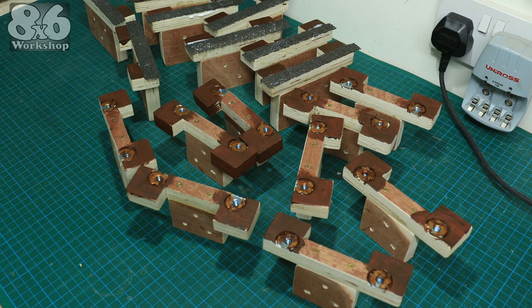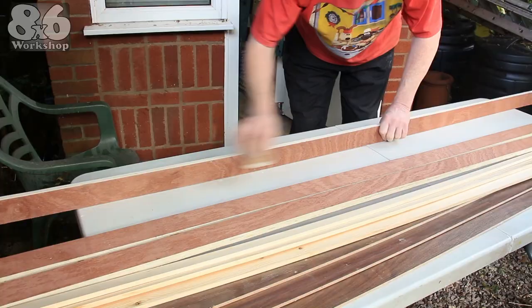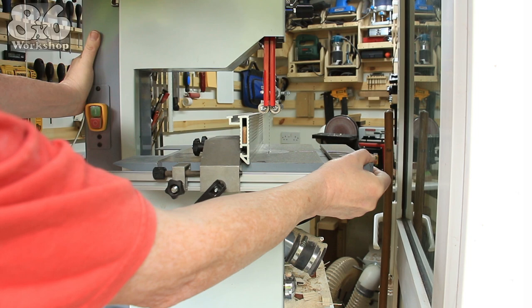Well that's it for today — time for bed and a fresh start in the morning. Day three and the sun is still shining. I can get outside and start assembling the rails. The bandsaw is way too heavy to lift out of the workshop so I wheel it to the door and aim the fence for the back corner so I can cut the strip wood.